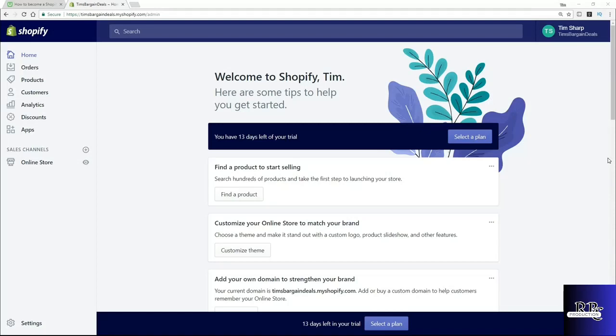Welcome to essential number 2. So this is where we're going to look at understanding your Shopify account. We're going to sit back and see how easy and simple to use this system really is. And I'm just going to give you a helicopter view. Of course, during the course, we're going to delve into all kinds of aspects of this. But at the moment, I just want you to feel comfortable with everything that we're about to get stuck into.